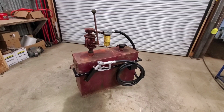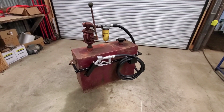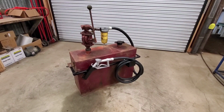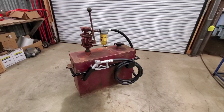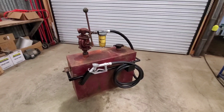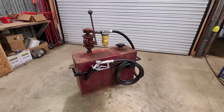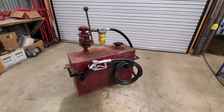The hose was bad, and the gun itself is probably good. The gun that you're looking at is also from Tractor Supply, and also doesn't have very good ratings. But the one that it came with was identical, and it was just full of crap. I just purchased a brand new tractor, and I don't want to take the chance of cheaping out and cleaning out that gun, not doing a good enough job, and then getting a bunch of crap in my fuel, clogging up my fuel filter. So I opted to buy a new gun. Keeping in mind this transfer tank is going to be used for about 2 months, probably a total of 20 or 30 times a year, I was willing to take the chance and buy less expensive stuff from Tractor Supply.